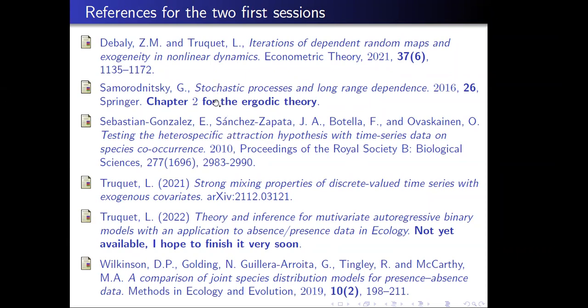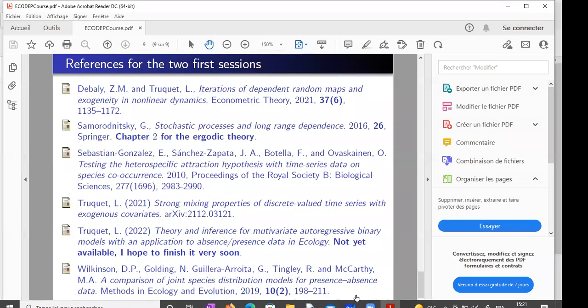And the reference that I will use today for the ergodic theory is a chapter of a book from Gennady Samorodnitsky. It's not a book about ergodic theory, but there is a very nice chapter, the second chapter, which is quite concise and explains very well the important things from ergodic theory for the application to time series analysis. So I take this reference, but of course you have plenty of books about ergodic theory and the things that I will discuss now.